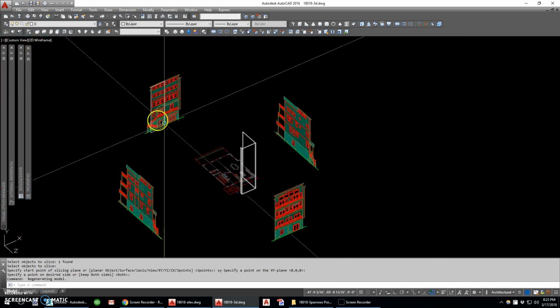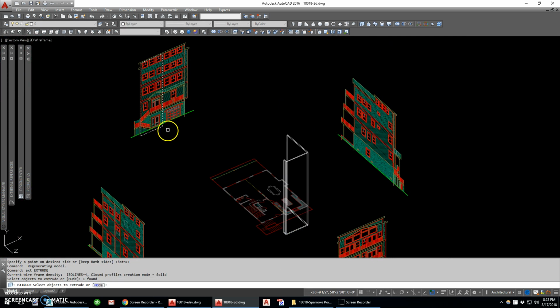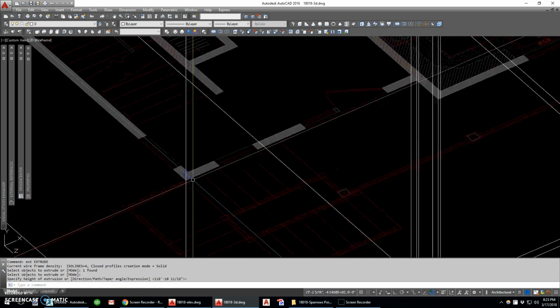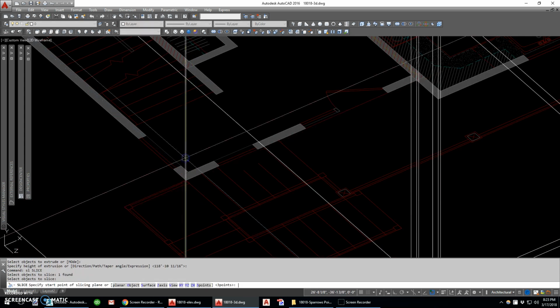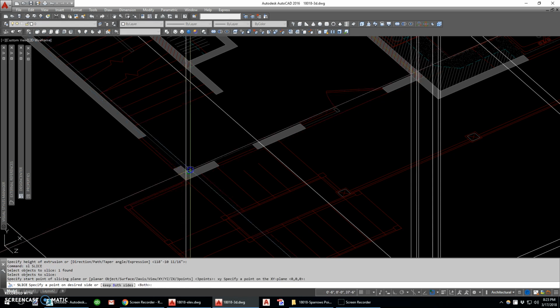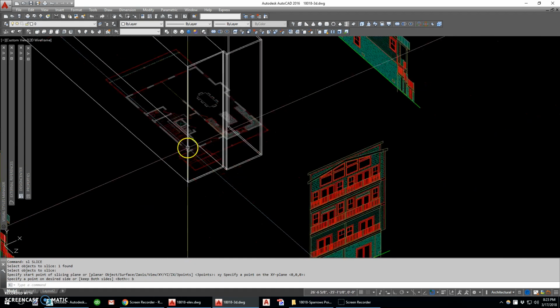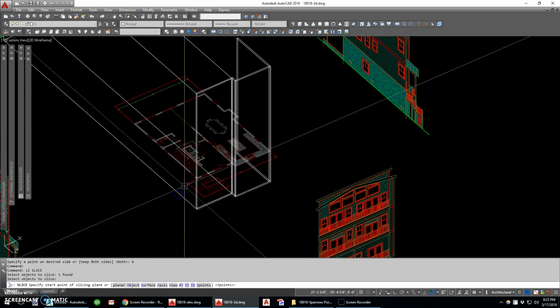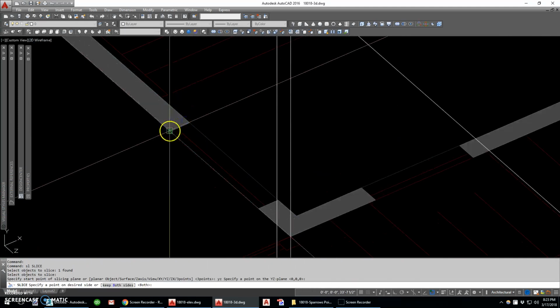So let's go ahead and create the other side of the house. I'm going to extrude this polyline out to where the wall is. And I'm going to slice it on my XY plane at the inside of the wall and say keep both sides. So I've got this remainder. I'm going to slice it on my YZ plane and keep the outside.